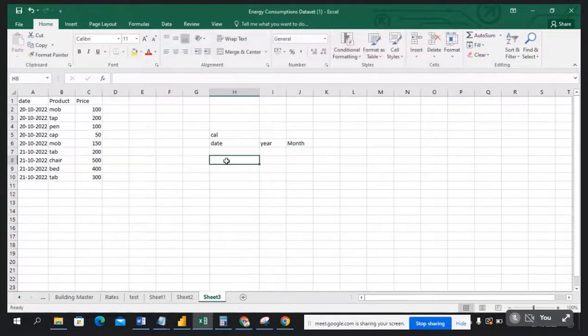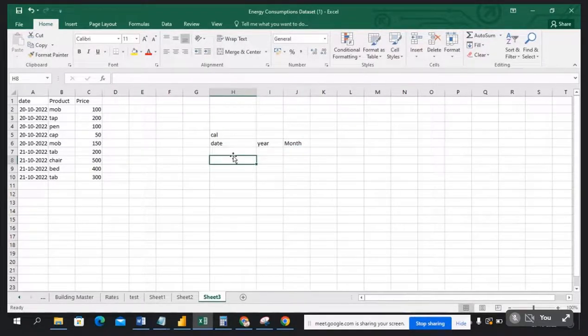In my calendar table I'll have it like this. I have a continuous date system. The date can be 01 01 2022, the year here is 2022, the month here is Jan. Like that I have a continuous date system, guys.